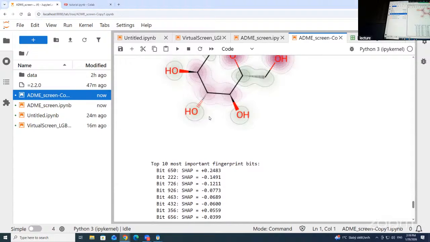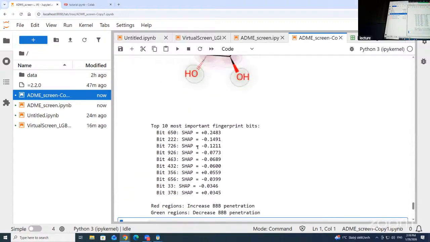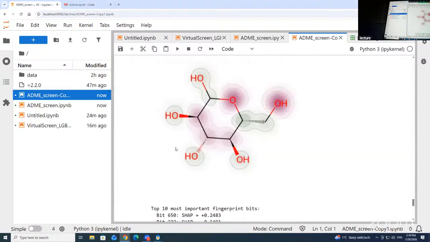But here it's not about how accurate our prediction is. It's about, according to SHAP, what explanation our model gives for why it made a prediction of this type. The color coding here is red means increased blood-brain barrier penetration, green means decreased blood-brain barrier penetration.